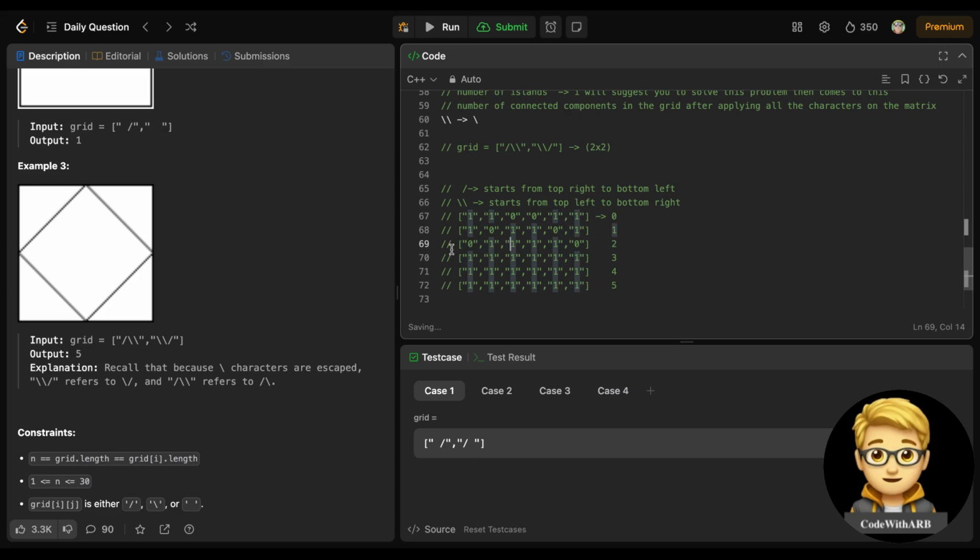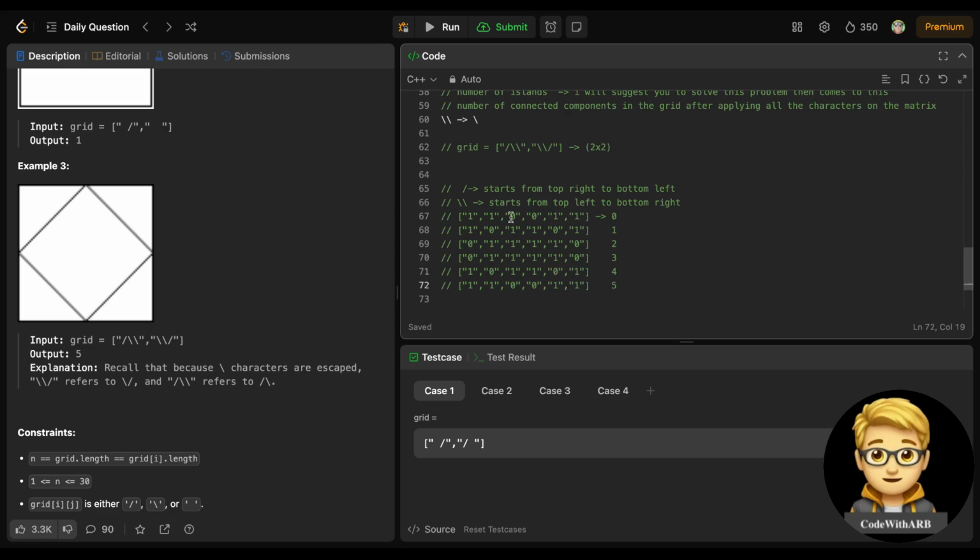Now the first row is done. For the second row it will start from this third column, right? So it is the same as backslash, so it starts from top left. For top left it will start from this 0, and it is just like a diagonal, the first diagonal and the second diagonal, right? And now it is forward slash, so it will start from here, here, and here. So it will look like this 0, this 0, and this 0, right?